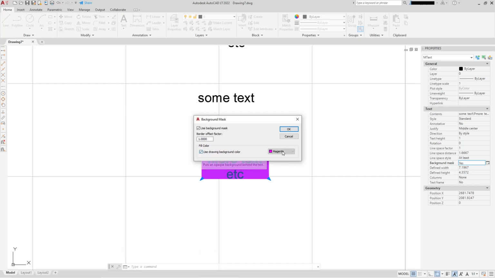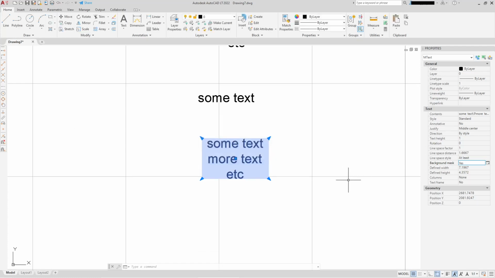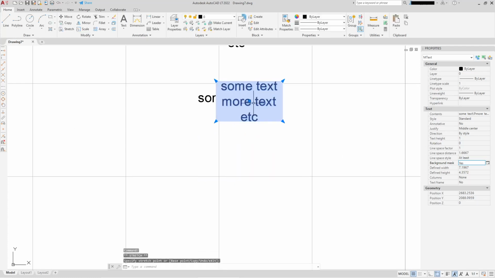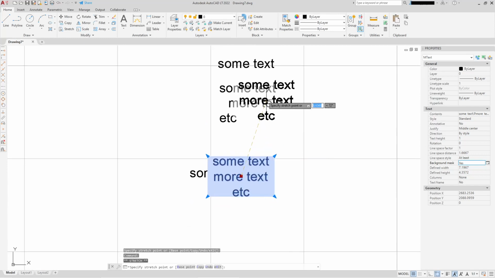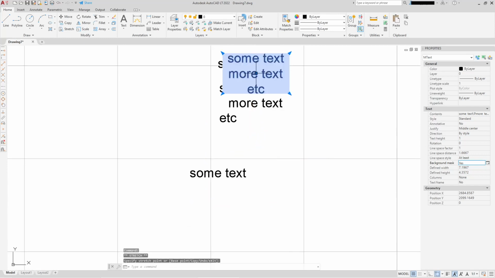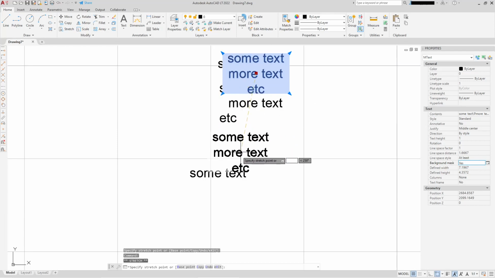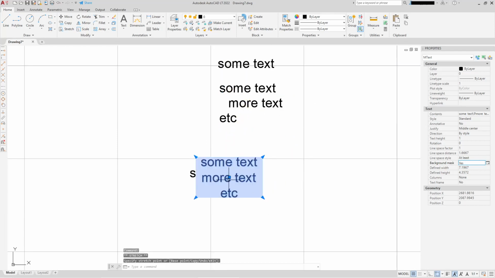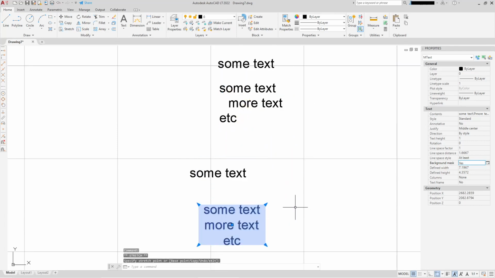If you tick that, it ignores this color and just uses the background color, so it'll just be white, so it'll cover whatever it's on top. And if that's part of a drawing and tree crowns and things, it helps your tree tag to stand out.